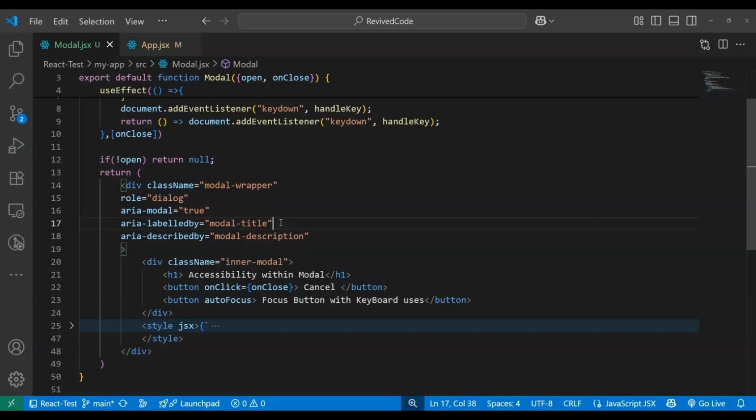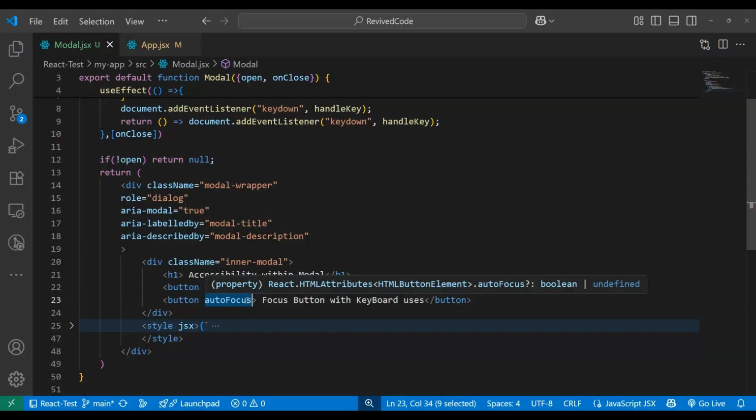Next is the description, which gives context inside the modal. Here we can also add the tabIndex, -1, which makes the container programmatically focusable, useful if you want to manually focus the modal when it opens. And this is the autofocus, so whenever the button is focused, it is always focused.